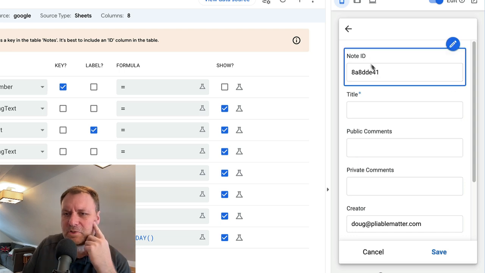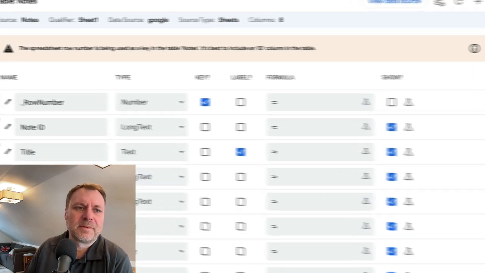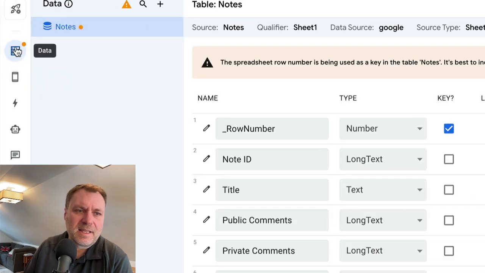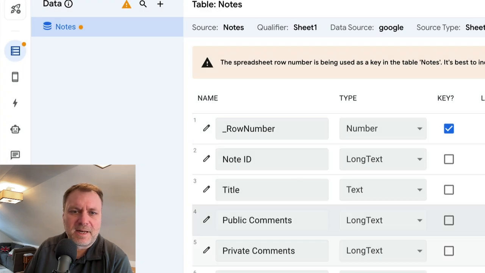The first thing we want to do is just get rid of this note ID because it really doesn't provide any value, any helpful information for the user. It's basically just for AppSheet to be able to track that particular note within the app. So it can basically be hidden completely everywhere in the app. So that's where we're going to show the first thing we talked about, which is how to hide something everywhere. And you do that in the data menu within AppSheet here. That's where we happen to be right now.